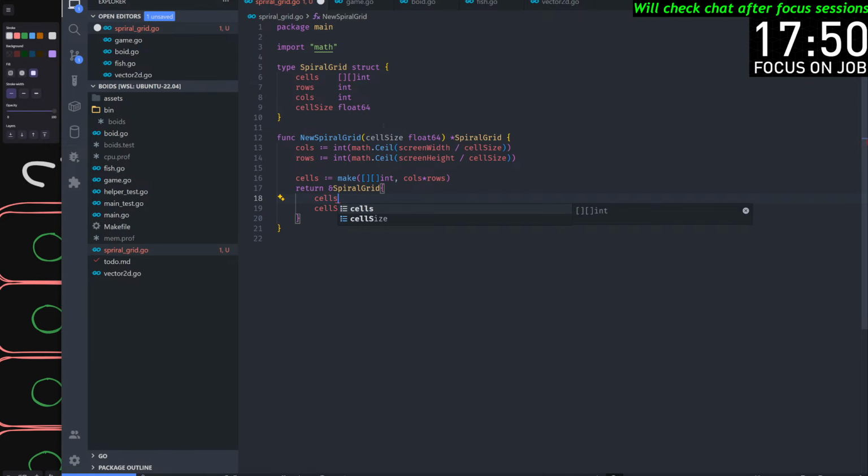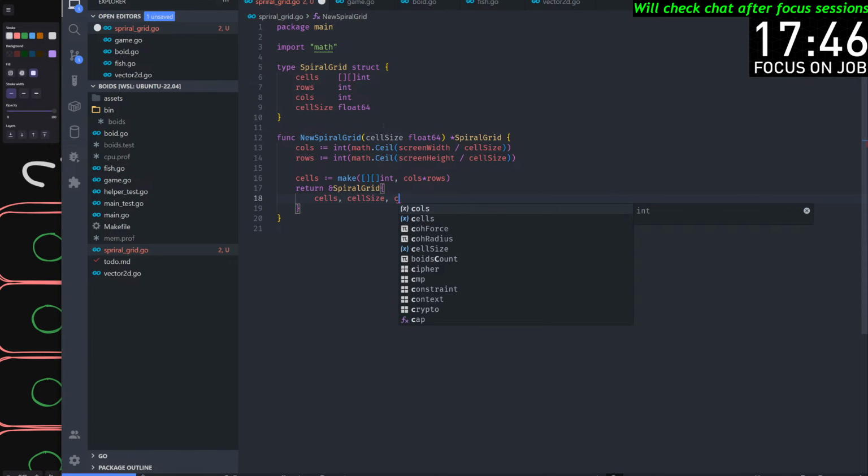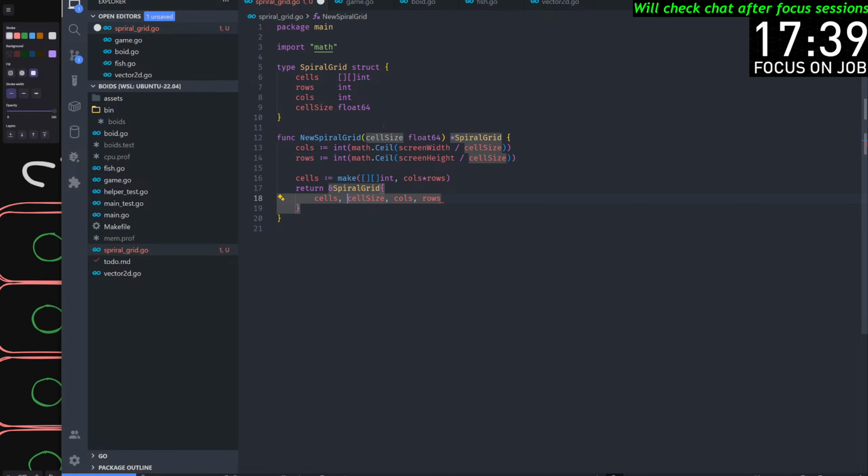We can remove this part. We'll have cell size, rows. Should I do this? No, I don't like this.